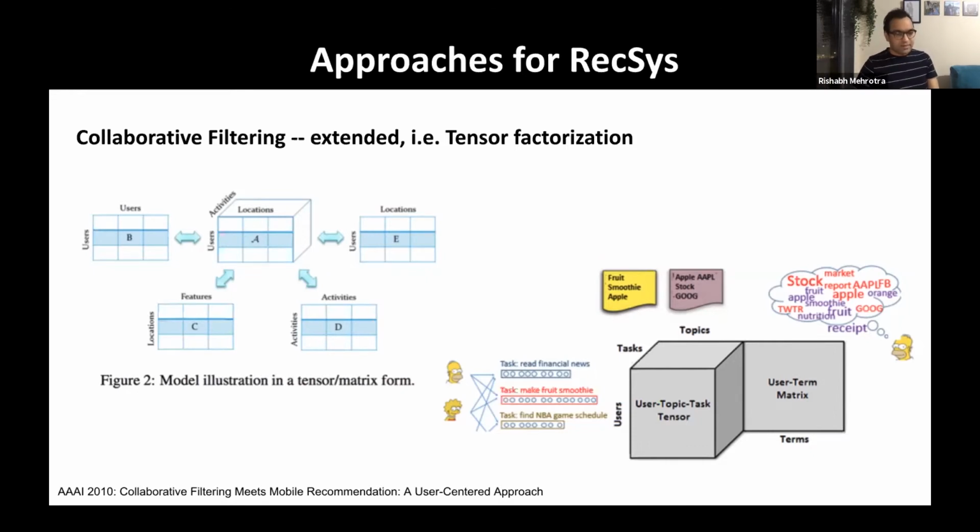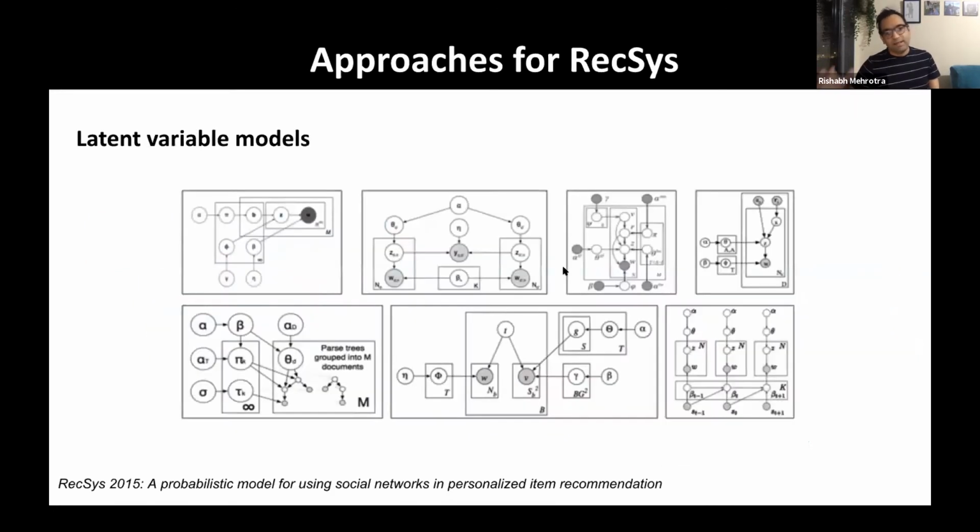And there's a nice AAA paper back in 2010, which uses this for recommendations. Then a lot of the work in the last 15, 20 years has gone into latent variable models. A lot of PhD students graduated because of the seminal paper people wrote in 2003 on latent Dirichlet allocation. So the RecSys community adopted it with full hearts, and encoded a lot of their recommendation designs into latent variable models and did recommendations on top of that.